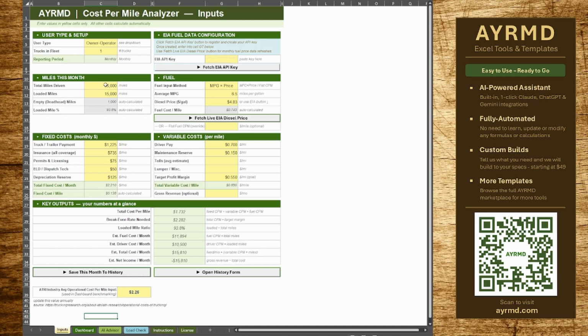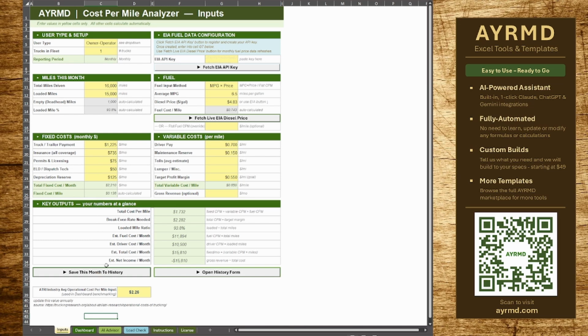The use case for this tool works off of monthly inputs, so you're not having to input every receipt in here. Once you fill in your monthly information, you click Save to History, and that will automatically write your information to history. If you need to make any changes, just resave, click the same button, save this month to history, and it will overwrite what you've already done.